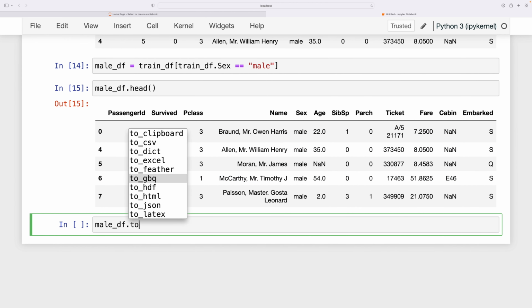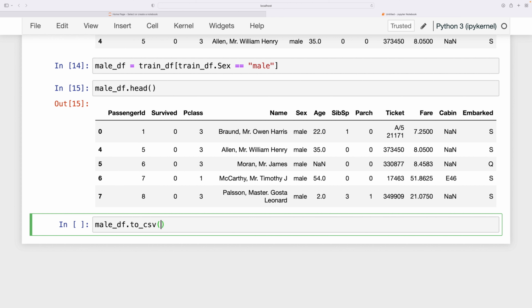As you can see, there are a bunch of different features, but I want to use to_csv here, and let's say I want to name it male_data.csv, and I want to say index equals false.